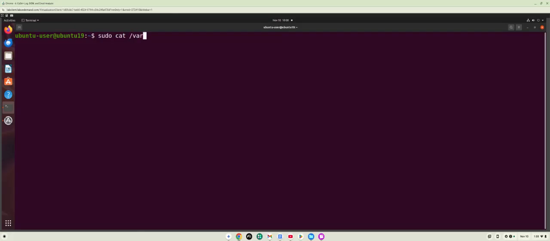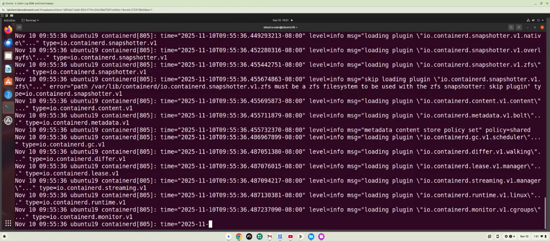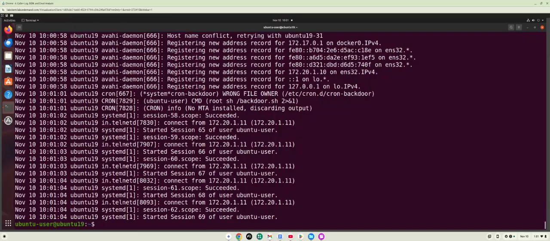It's located in /var/log/syslog. I've got to give it my password. So basically that's what this is. This is our syslog.